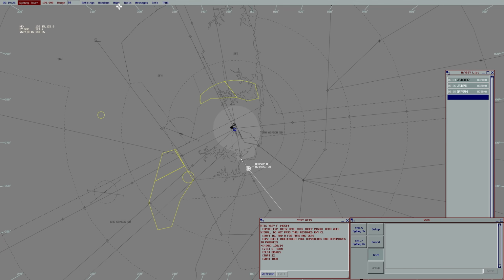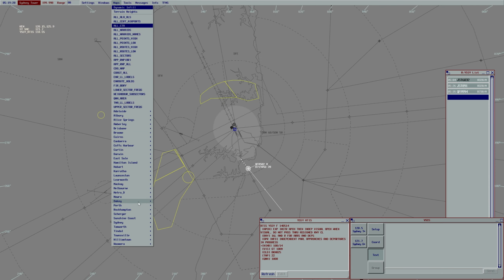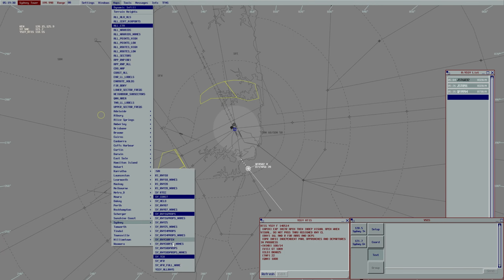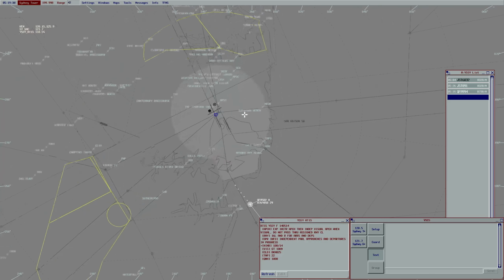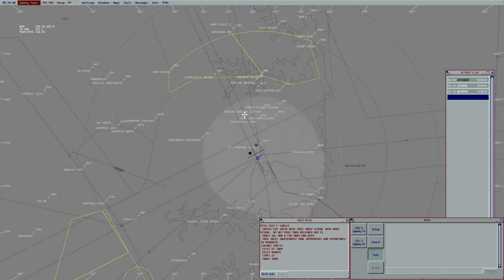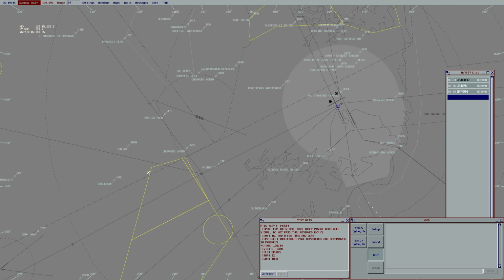Some other maps that may be useful for you are the VFR maps. So if you go Sydney VFR, that'll show you all of the VFR waypoints, and if you toggle on full name, that'll show you the full name. For example, as a delivery controller, you may have someone requesting some VFR route into Bankstown. They may be tracking via any one of these waypoints over to Prospect Reservoir or 2RN for Bankstown.